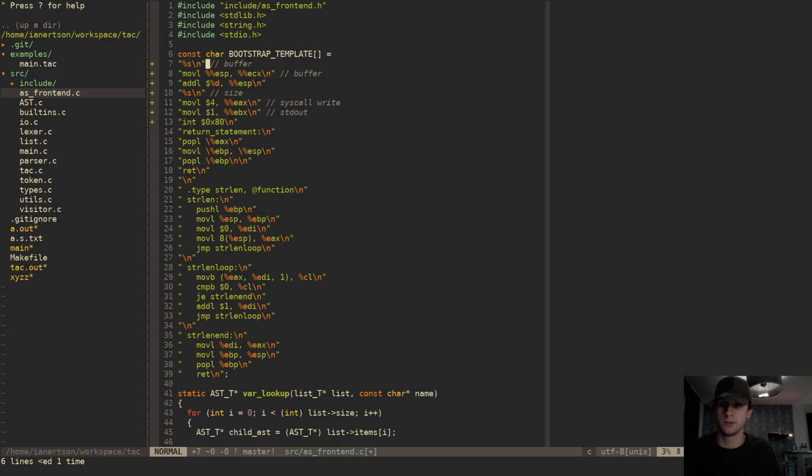So let's just put a label here, and let's do it like that. And maybe we should even make it a bit more readable. Oh, not like that.